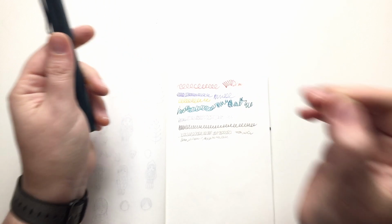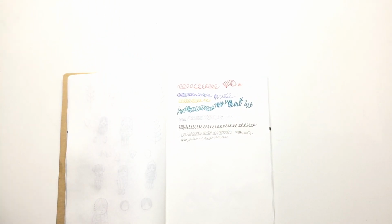Now we're going to talk about the process of refilling. What do you do after you buy a fountain pen and you use up the ink that came with it and you want to actually keep using it, because the whole point is that they're reusable and not disposable like all those other pens, right?